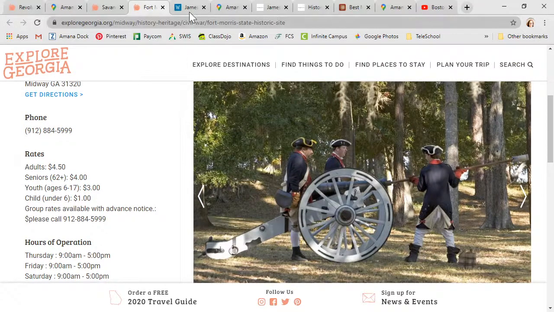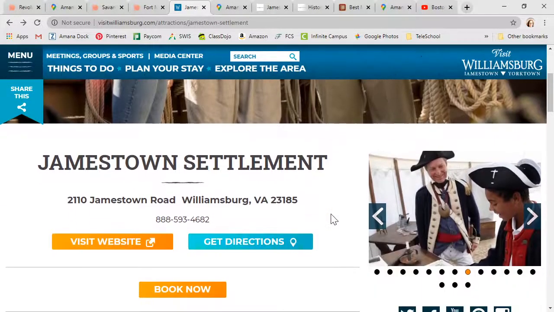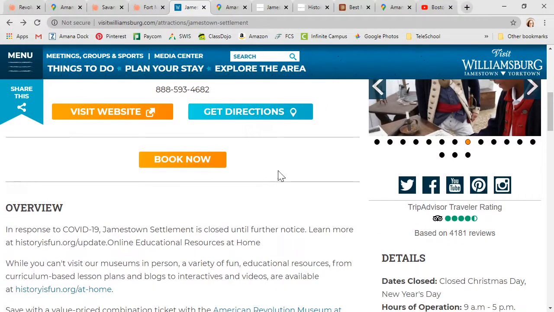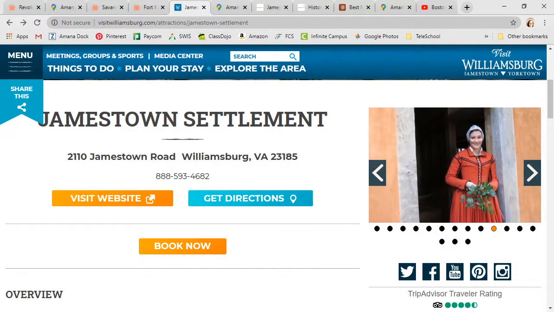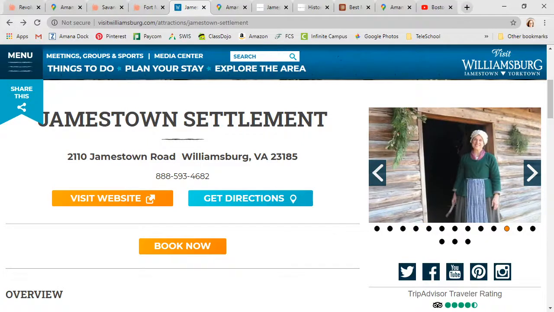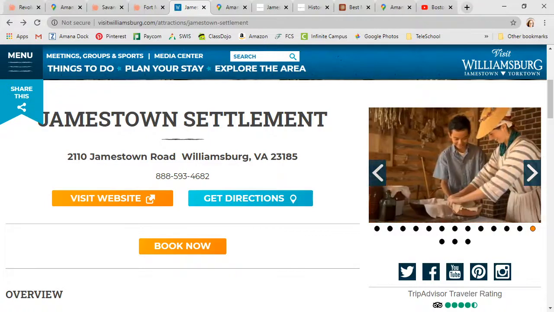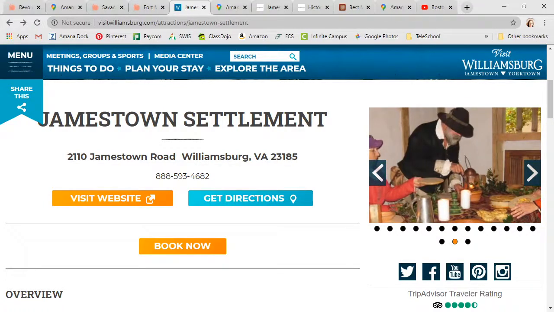It's really pretty cool. So next up, we've got Jamestown. Jamestown, in this particular website that I have, is part of a big thing called Williamsburg Colonial. It's like a big reenactment place, and this one in particular I thought was really cool. This is Jamestown. You can see some of the pictures of the reenactors. So in Georgia, we got military reenactments. At Jamestown, you get like life. How did people live? What did it look like? How did they dress? What did they do on a day-to-day basis? Here's a woman cooking. So they've got a lot of really cool information on this site.